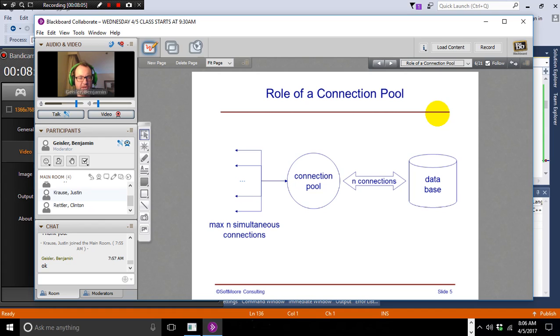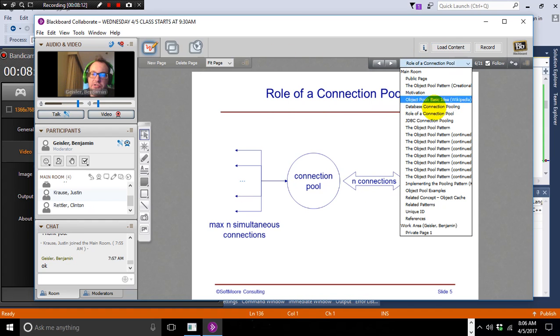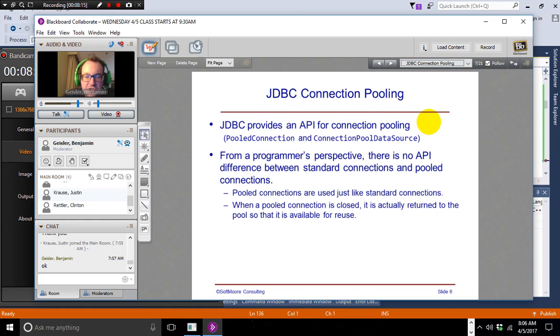So for example, here we're saying we have n simultaneous connections that are allowed to the database. That's plugged into the pool, and then we can request those as a client. JDBC is one example of this. It uses the connection pooling concept to a T, basically. When you're using JDBC, you might not have realized that this was an object pool, because to you, you just get a connection. It's true that you have to close the connection later. When you close the connection, that's where you're essentially releasing the resource, and now someone else can grab it.